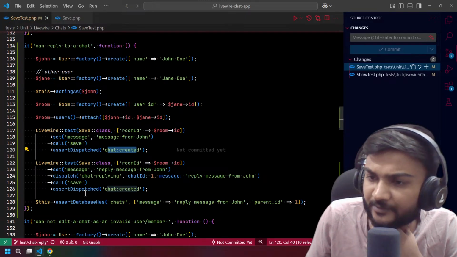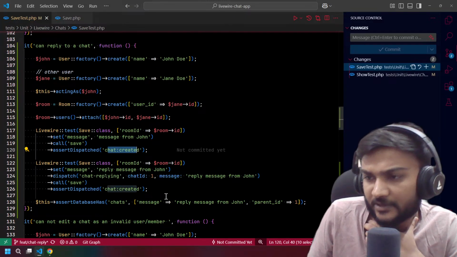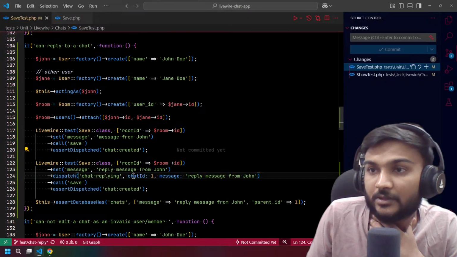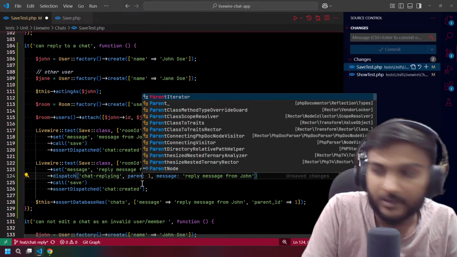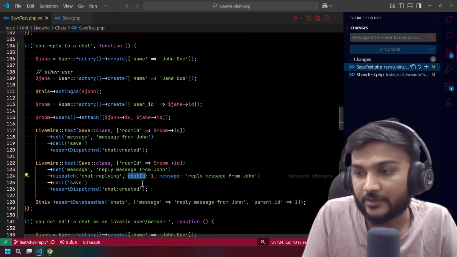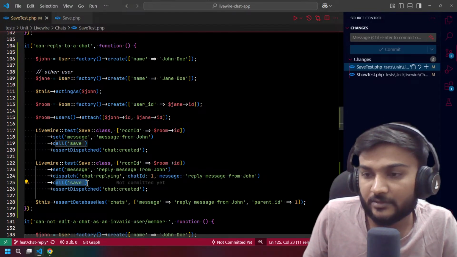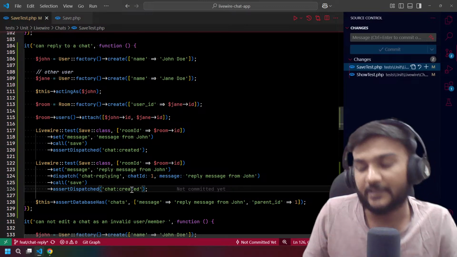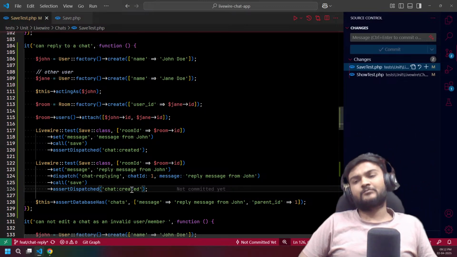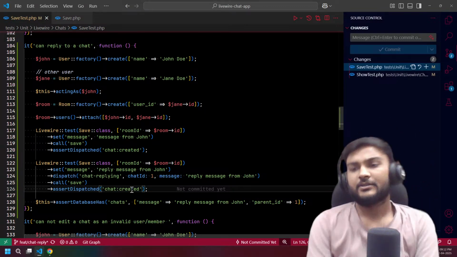So before assert dispatch, I think this is what we are looking for. It should be parent. Okay, sorry, chat replying. Assert call save and assert dispatch chat created. This should pass.